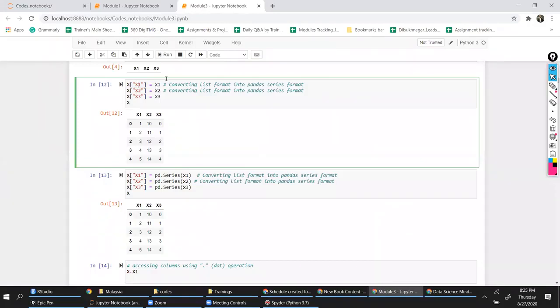So this list is getting converted into pandas series format here. When you want to refer to the data frame components, the columns, you have 2 options. One is this. The other option can be x of x1, x dot x1. You can also do this.